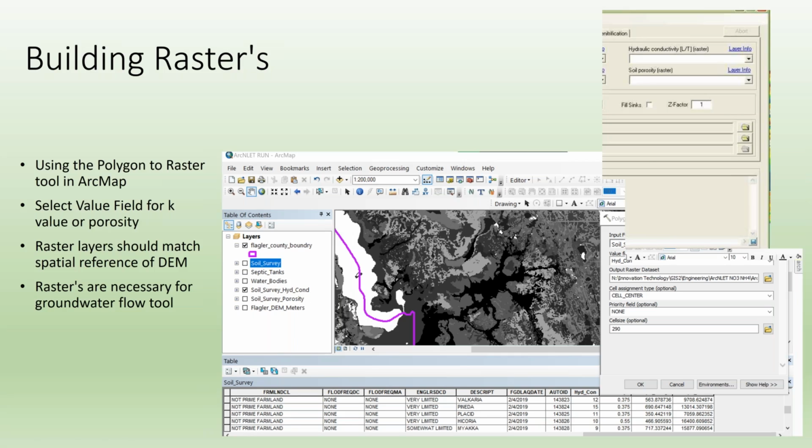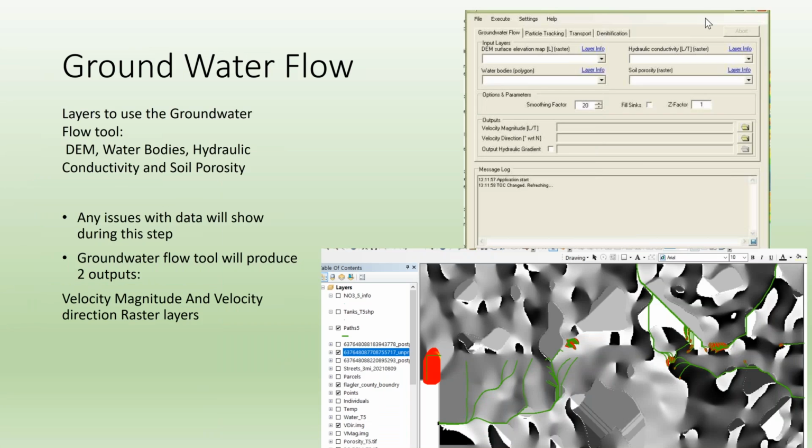All right. The groundwater flow tool. This is the first one that you'll use when running the Arc NLET tool. It uses the digital elevation model, the water bodies, and those 2 rasters that you had to make from your soil survey. And this will output 2 files that you need to run the particle tracking step of the tool, the velocity magnitude and the velocity direction.